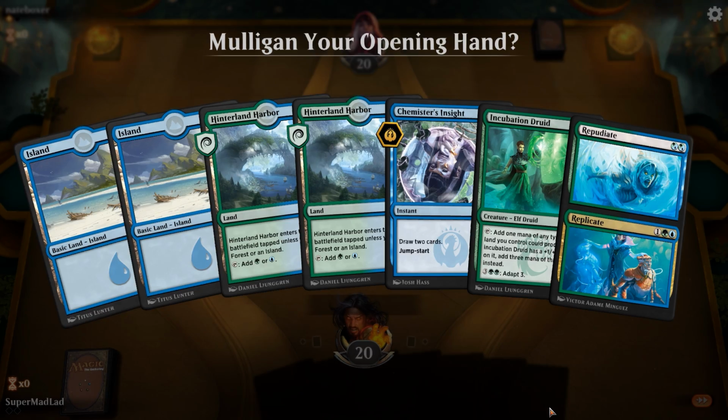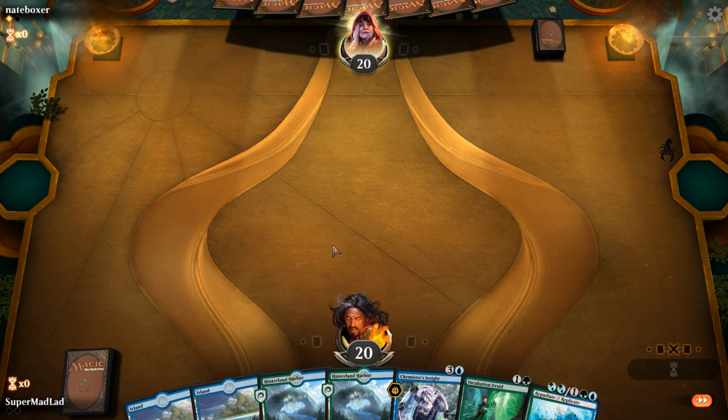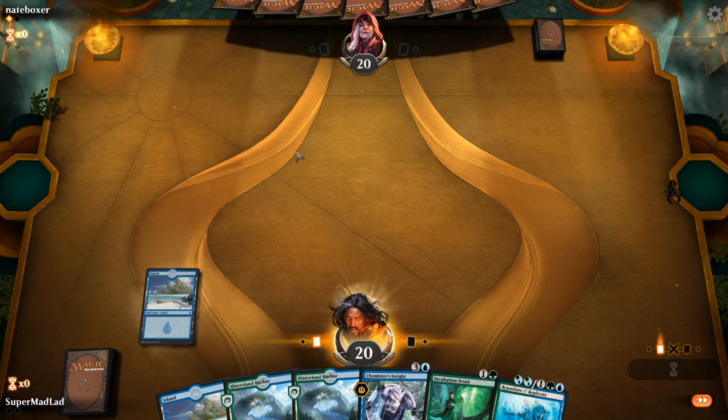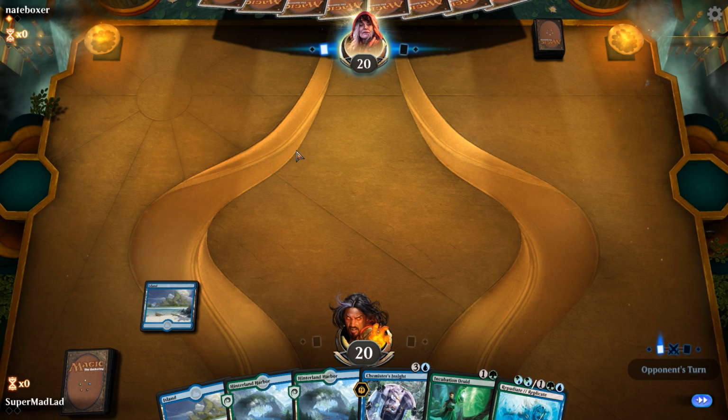Okay, we're going to be on the play. Incubation Druid with no way of putting a counter on it. Replicate effect. I think this is just too slow. I'm going to keep it. YOLO. We're going to need some good top decks, I think. But we could use this first Replicate maybe to copy Incubation Druid. That could be our form of ramp. That's kind of what I'm thinking.